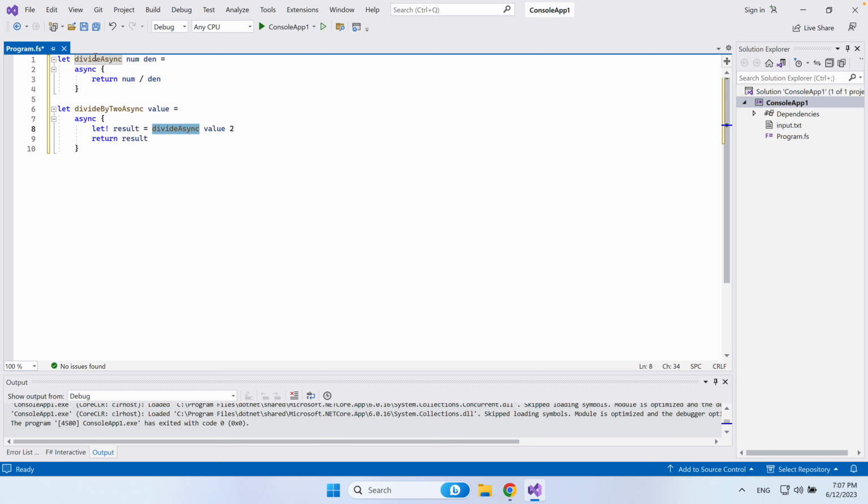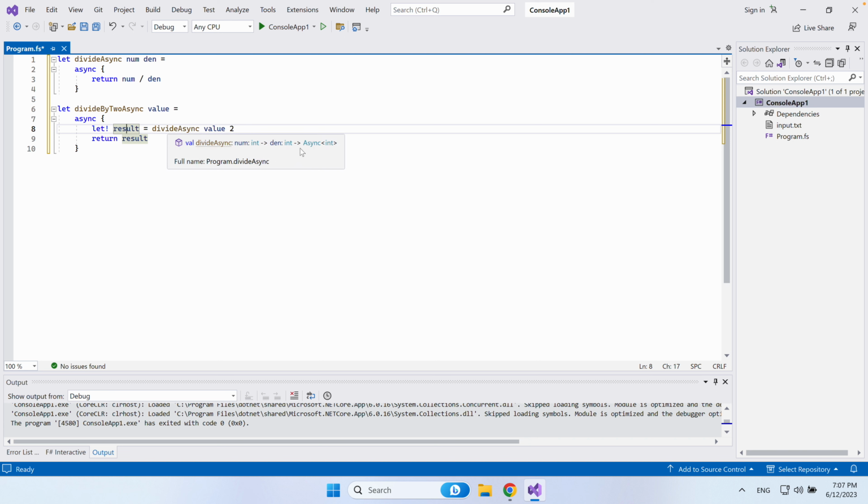And if this thing was not wrapped into the appropriate type when we get it back, we wouldn't be able to use it. So F# wouldn't understand in that case that we are actually doing asynchronous computations here and that we need to wait for that to be finalized and for us to get the result. So what happens here is we now have this divide async.